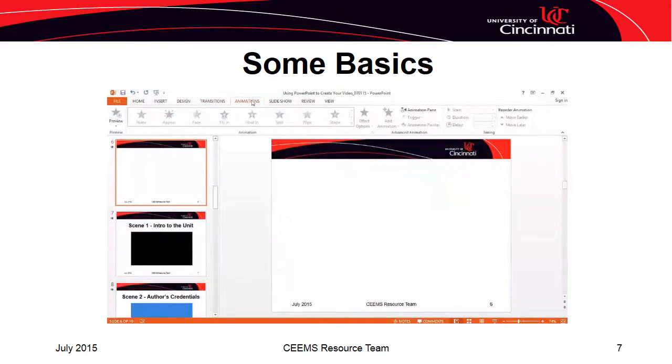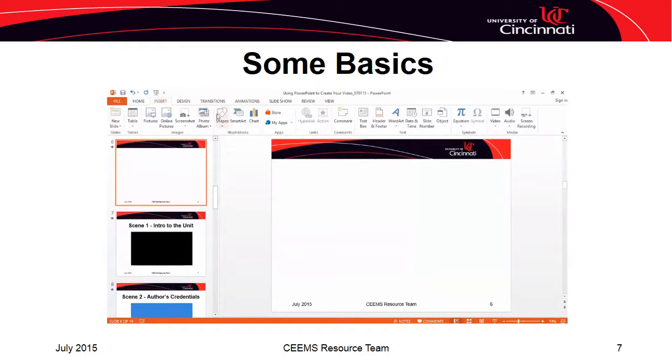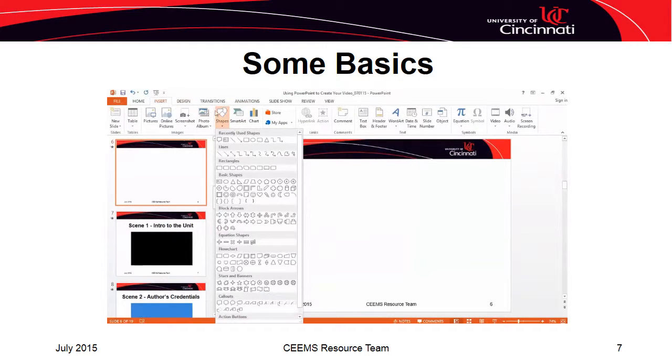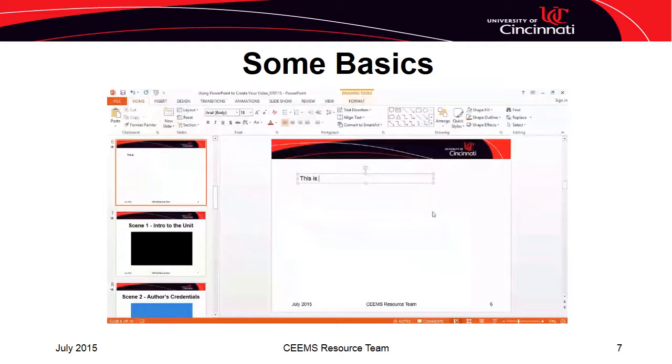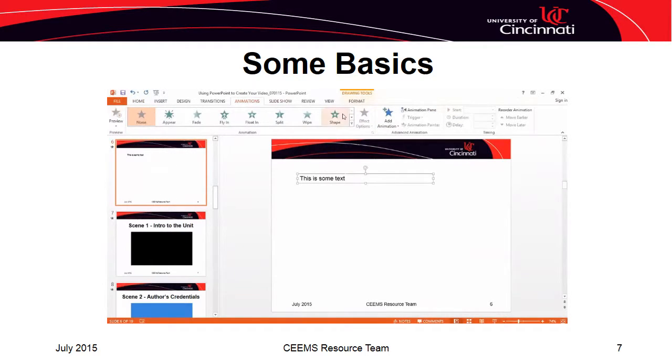The Animations tab is used to apply animation effects to objects and text that you've added to your screen. You can control the animation timing and the order in which the objects appear on the screen. So I'm giving you a little demonstration here. If I want to insert a text box, I would click on Insert, Shapes. Here's the text box. I'm going to add the text box. This is some text, and I want to animate this. So I would click on it, the edge of the box, click on Animations, and I will use the shape animation. I will change this to with previous so that as soon as this slide comes up, that text will come on the screen.